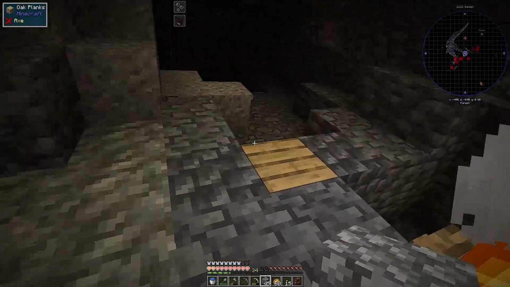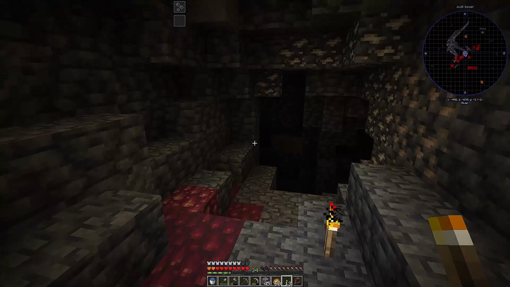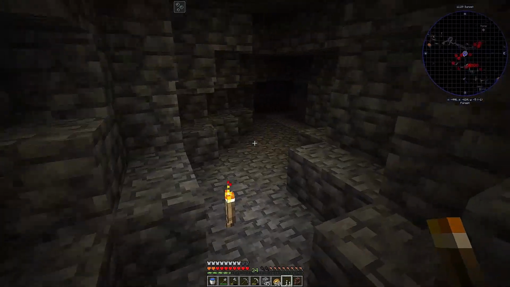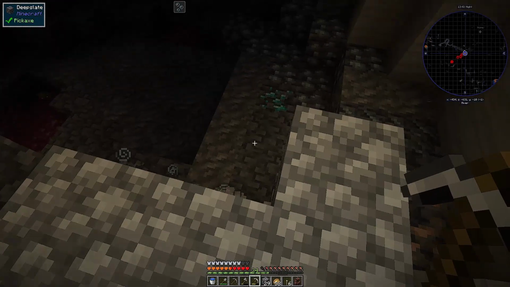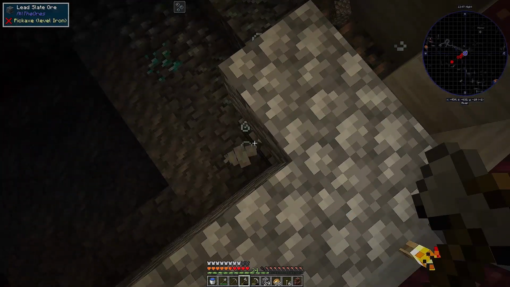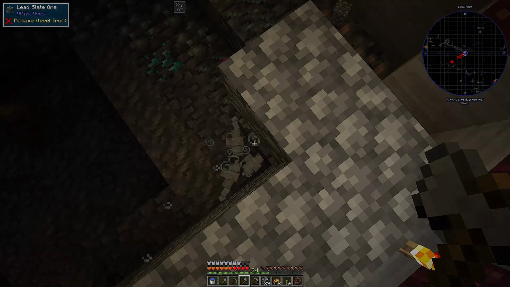Okay, well, now we know. We know we have to be careful. Oh, good, there's a bunch of iron, which we are needing. And I don't need you guys coming at me. There we go. Okay, so I'm going to take care of these guys, and then we'll go and check out what's in that chest that we saw underneath the spawner. We'll make sure there's no TNT, though.